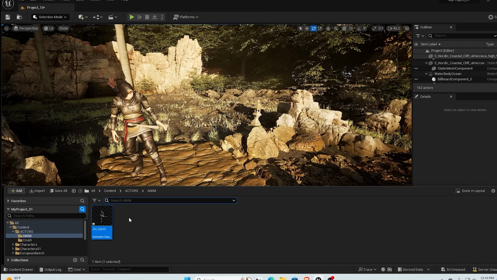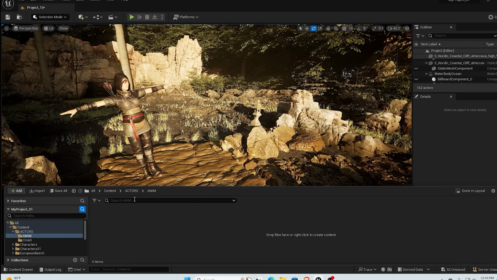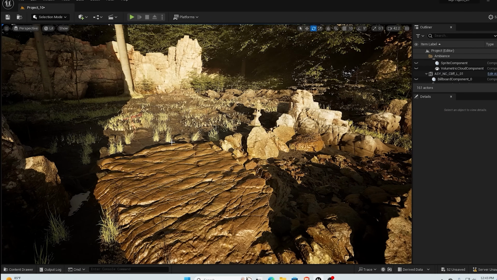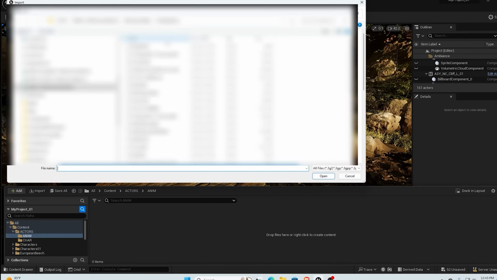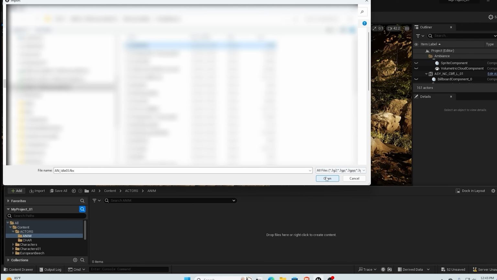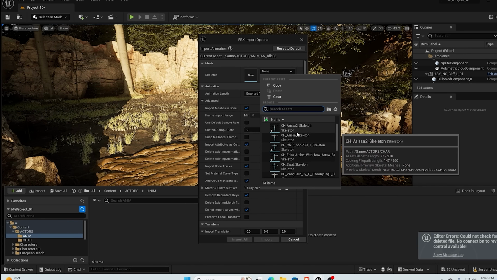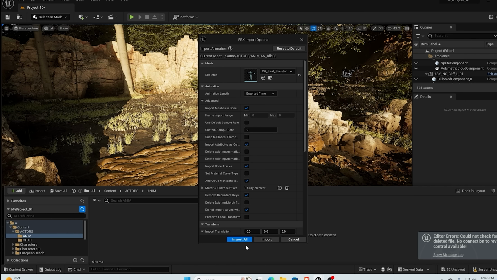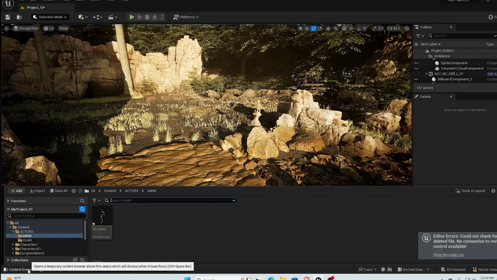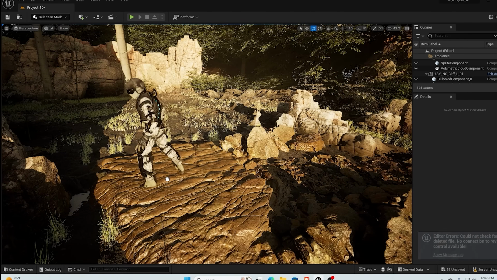What I'm going to do is I'm going to basically remove her, force delete, and remove the character out of the scene. And I'm going to try it again. So I'm going to import, find the animation, and I'm going to give it a different skeleton now. Let's go with the SWAT. And yep. He should be here. Now let's bring him across. Okay.